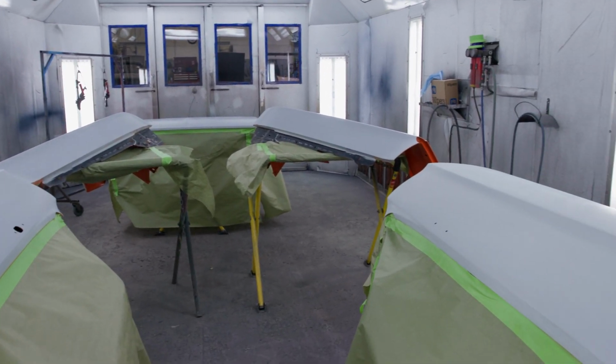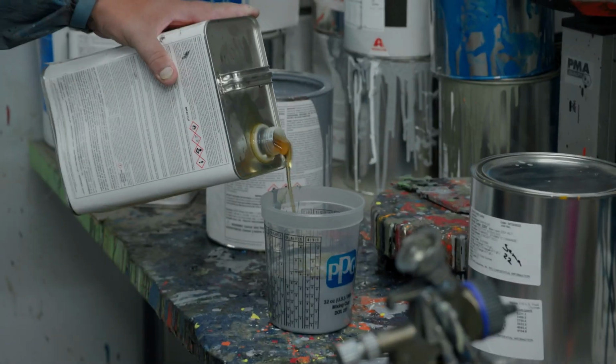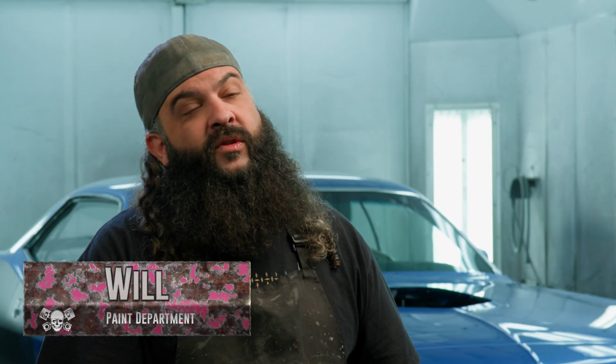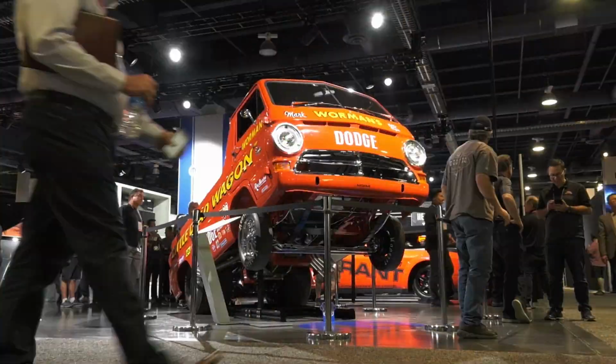Cool thing about this car is Mark told me I could paint whatever color I wanted, and that was shocking. If everyone at home knows me, first thing we're gonna do is go pink. But pink was the only color I couldn't do because it's too limited of a market to sell the car. So that sucked. So then I went, oh, red. Red makes sense. Everybody here loved the idea. Then I slept on it and realized our last two SEMA builds were red. So I don't want to do a third red one.